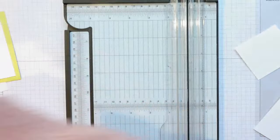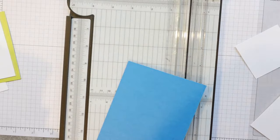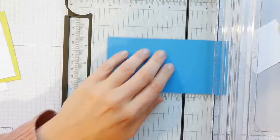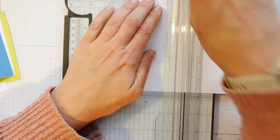And then we're going to grab some Azure Afternoon cardstock. This really is a delightful colour. And that is going to measure 8 by 11. So it's not quite 11 that way, so we'll go 8 by 11. And then our white is going to measure 7.5 by 10.5. And those two are going to layer together.